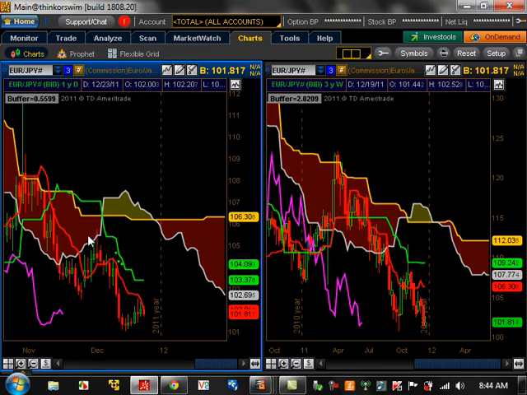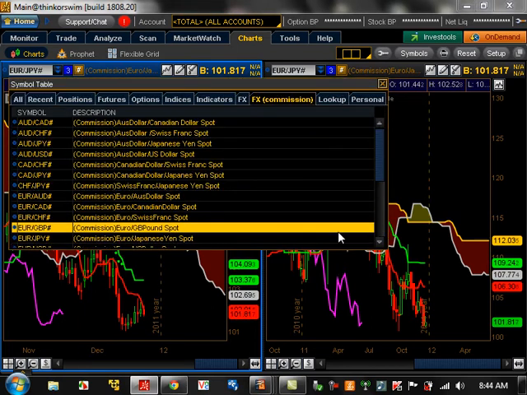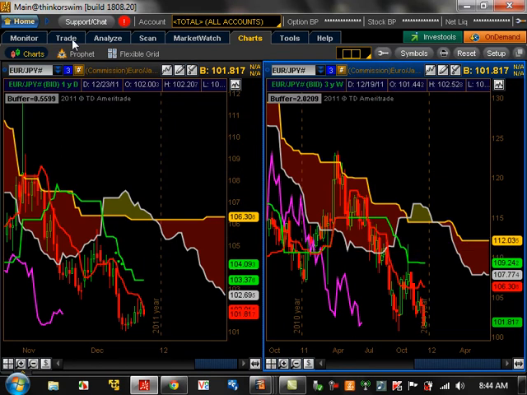If you look at Euro Yen, basically you could see from the weekly time frame we got to a major support here. Question is, are we going to break it? The daily looks really good to start breaking it here. It's at a minor resistance level right now. A major resistance level is going to be 103.37, and that's got to hold in order for that trend to continue to go down.